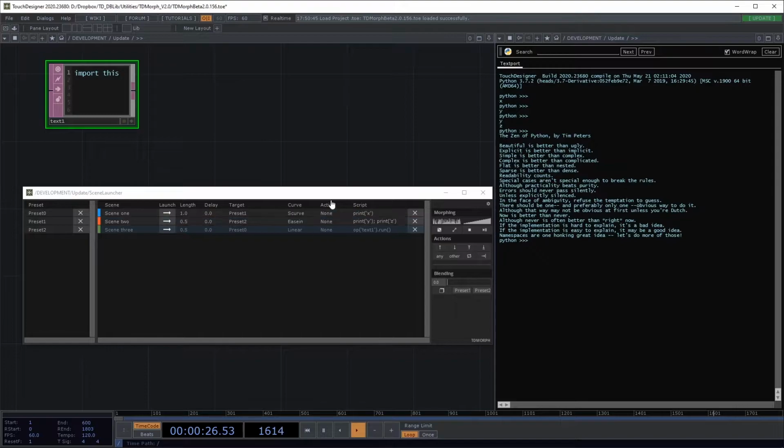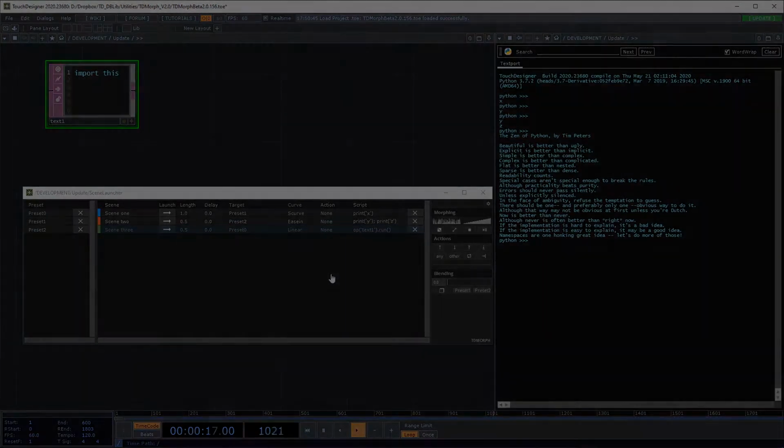Okay, as you can see, the scripting allows you to algorithmically compose things per scene. So this is extremely powerful. I hope you can appreciate that, given that you can have a sequence of various scripts that execute as your piece progresses. And you can furthermore, in combination with the actions, create very interesting algorithmic behavior.